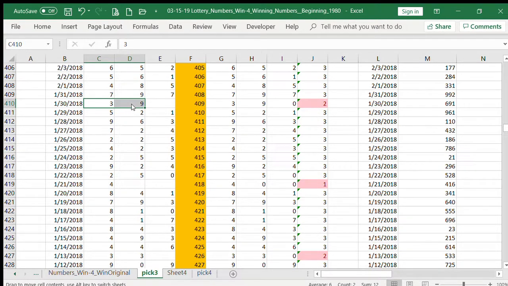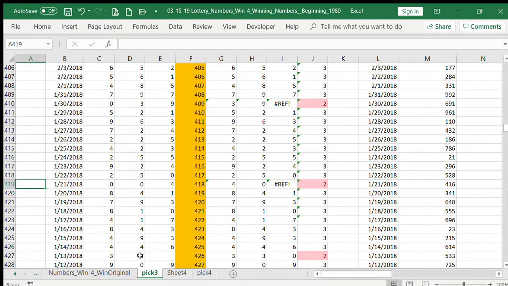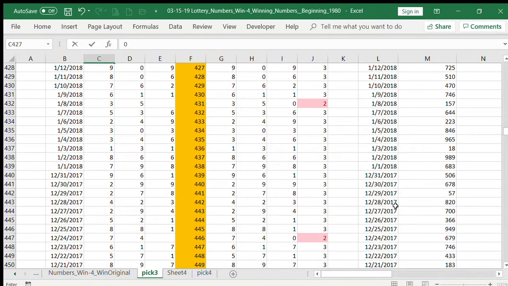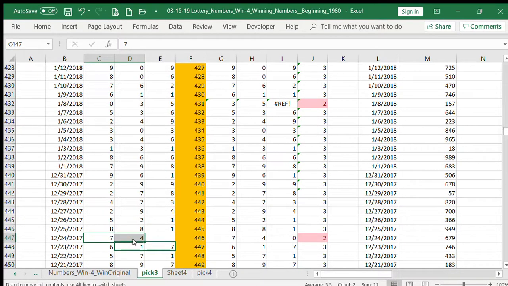And we're still only in 2018. 0, 0, 0, 0, 0.